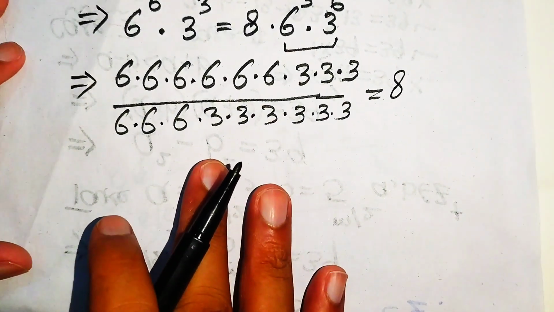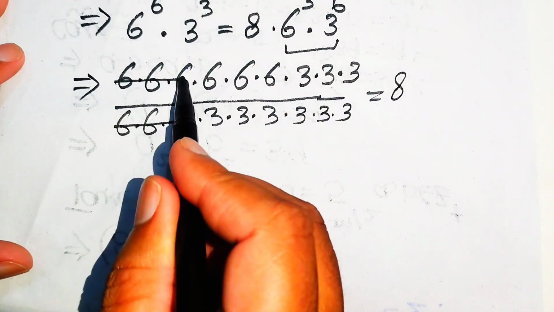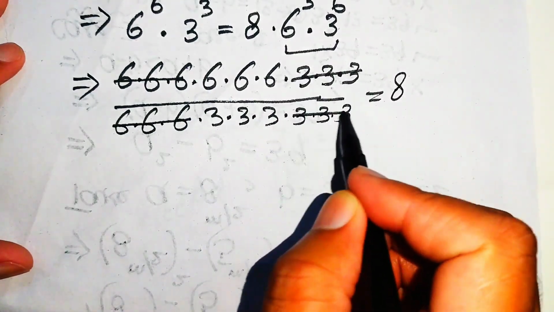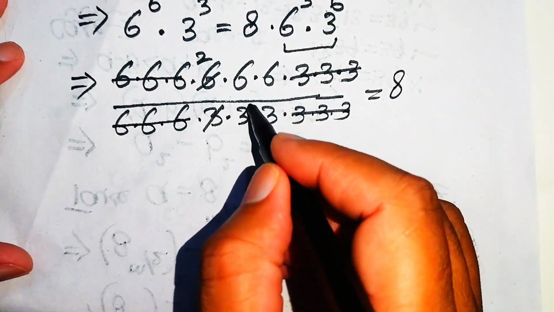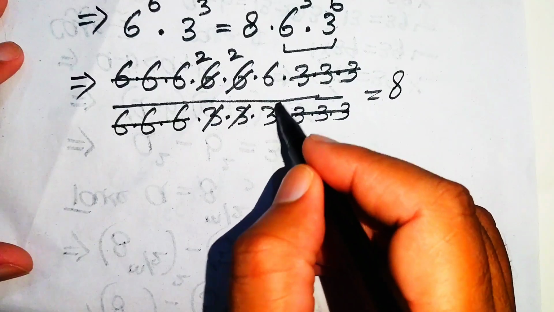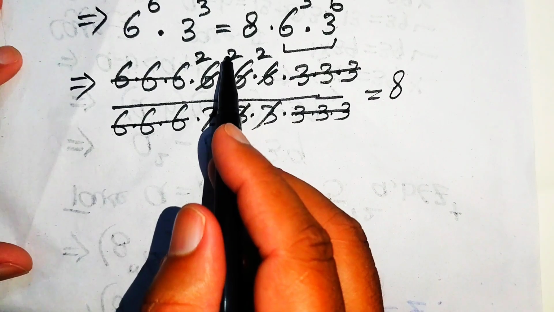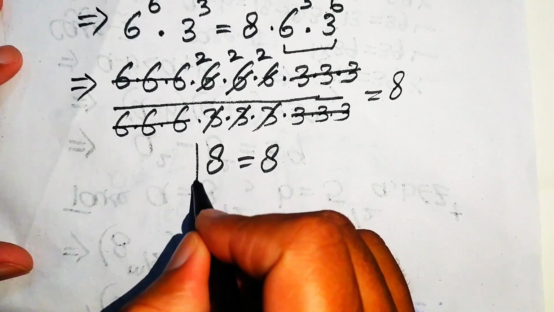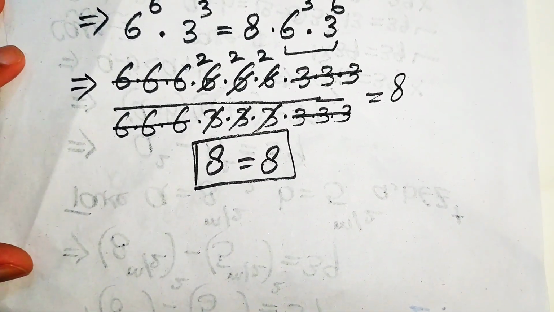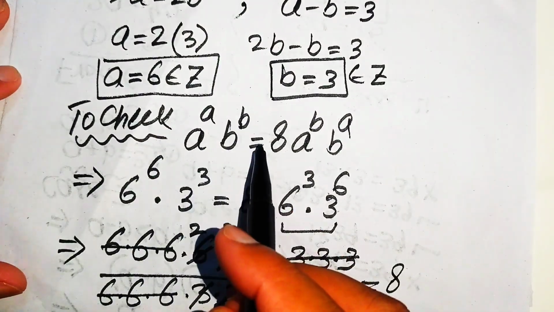So now in the next step we cancel or simplify some of these terms. These 3s are cancelled by each other. Similarly these 3s are also cancelled by each other, and we have 3 2s are 6, this is also 3 2s are 6, and this is 3 2s are 6. So you have 2 times 2 is 4, and 4 2s are 8. So finally you get 8 equals 8. So both of the sides are equal. It means that the values of a and b satisfy this equation.